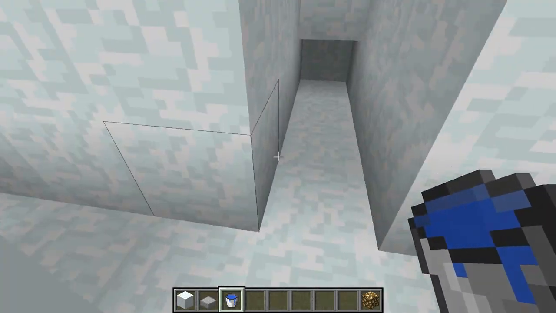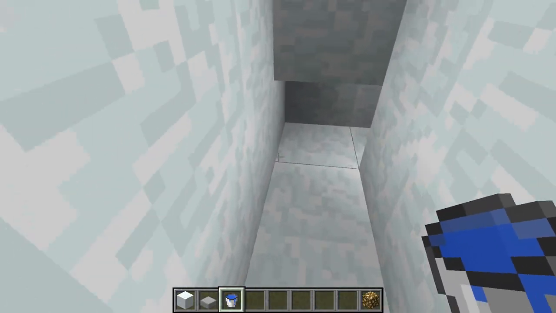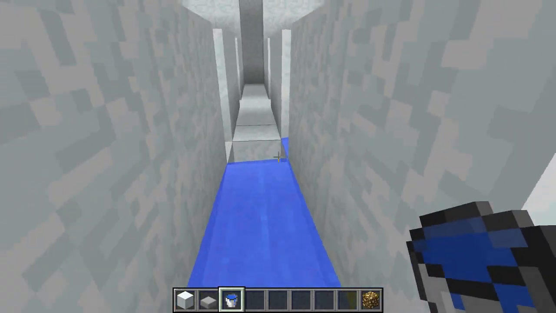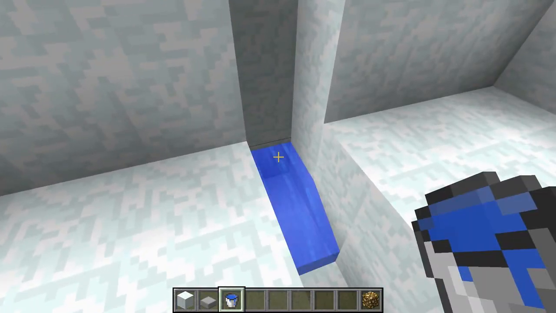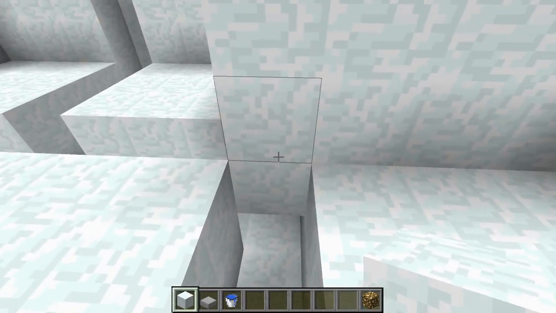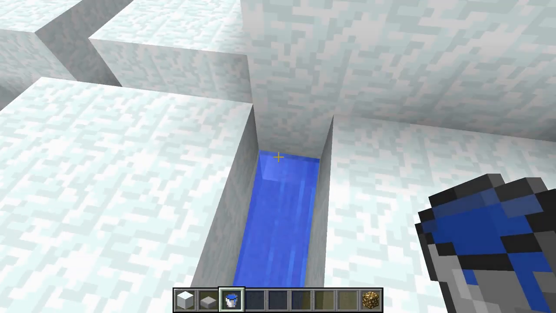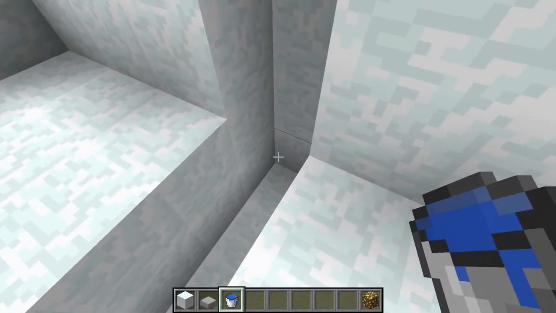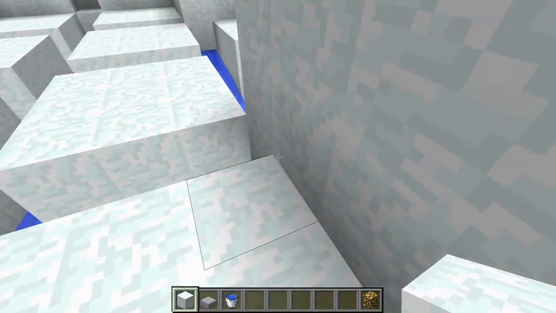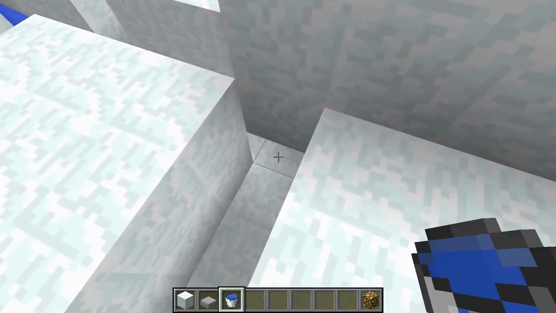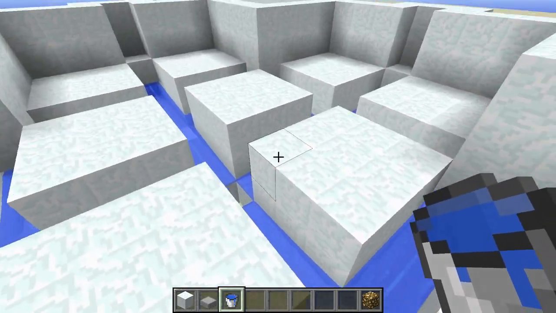Okay, and then you can place your water. I sort of recommend you bring ice with you when you do this instead of buckets, if you can get ice, just because it's stackable and you can easily place it and then break it to get water. Okay, and all this water flows to the very center there. Pushes all the mobs to the center. You don't need any signs, it just stops short of the center hole.